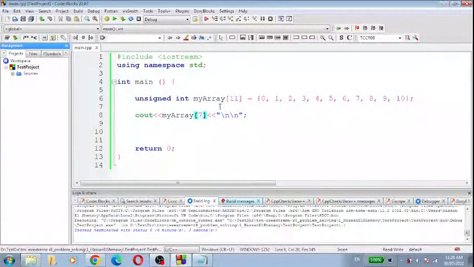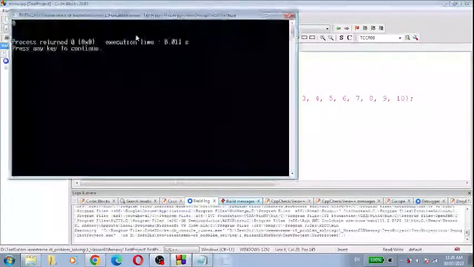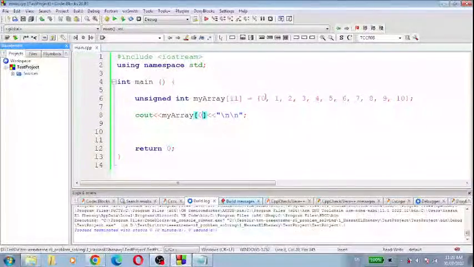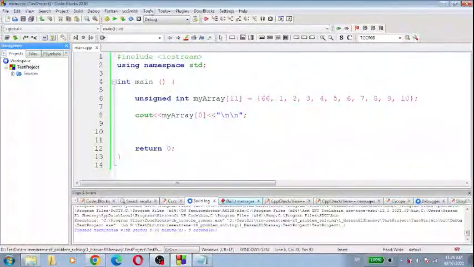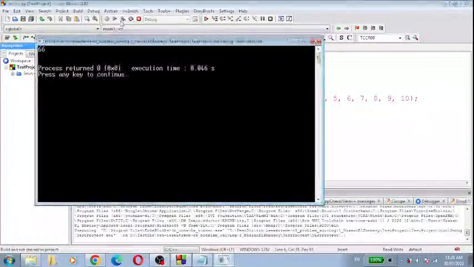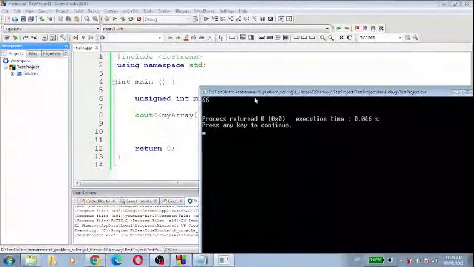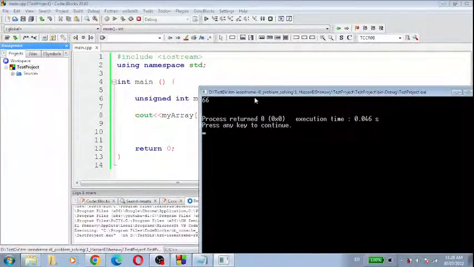So when I need the first one, I write 0 and run this. It is 0. When I change this value within my array to 66, then I run my program, it prints 66 on my screen.